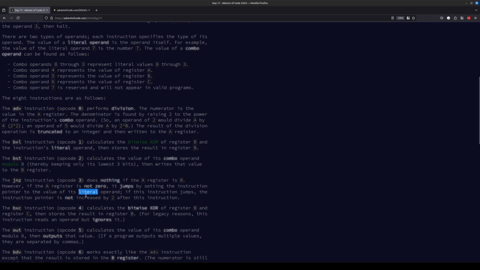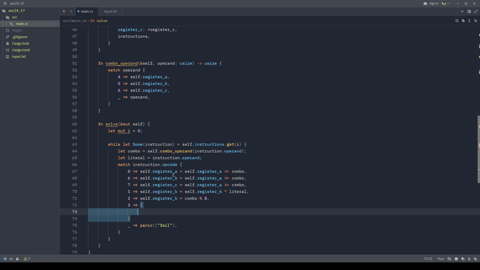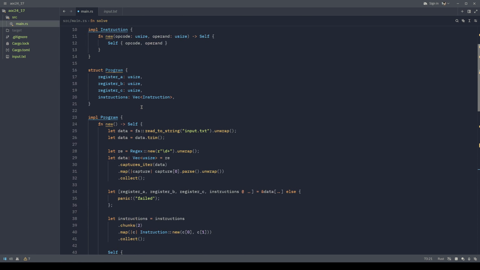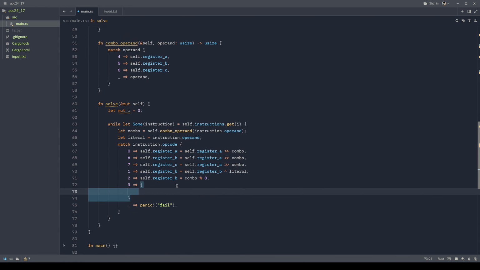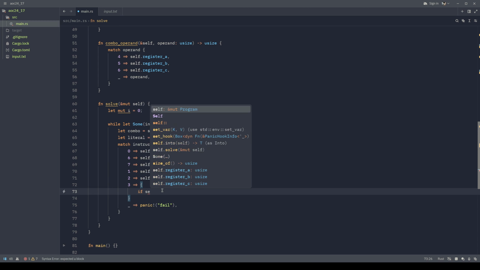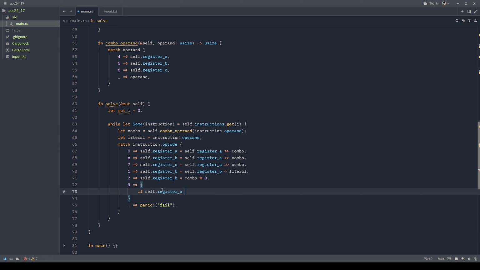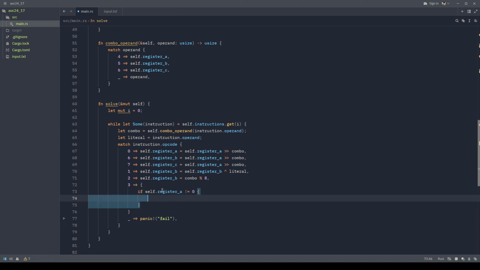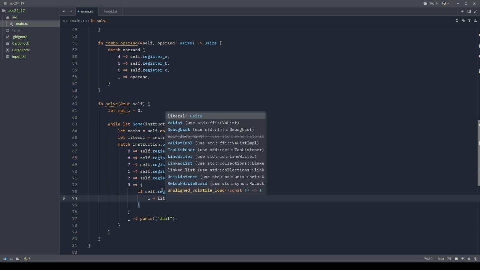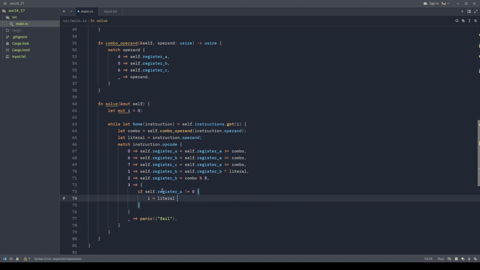And we have to divide this by 2 because we store each instruction as an item. So if register A is not 0, then i will be equal to the literal divided by 2.